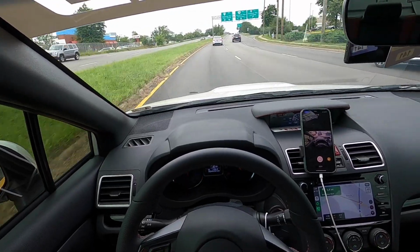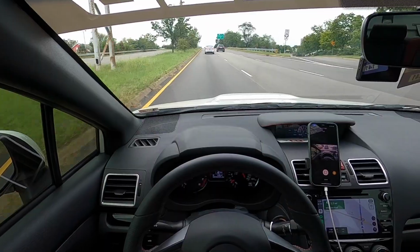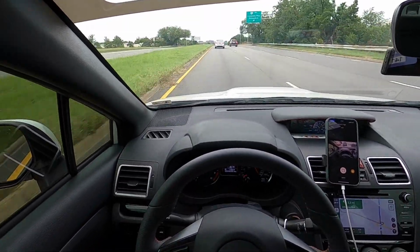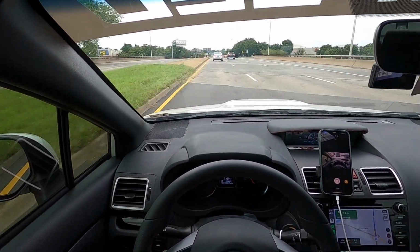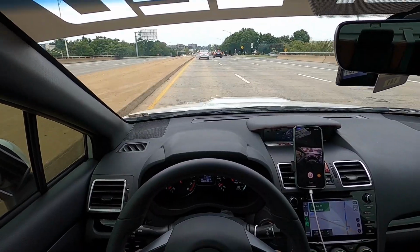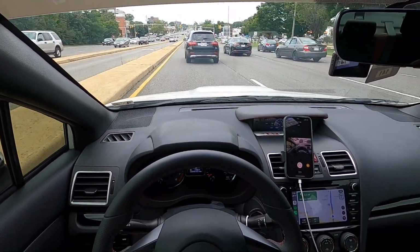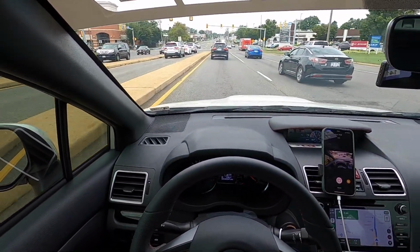Now, as far as grip goes, in the dry, I think the Yokohamas and the Michelins are very similar. And I think that's a good thing because the Yokohamas were a summer tire and these Michelins are an all-season. So in the dry, I think they are pretty equal, and that's a plus for the all-season Michelins.